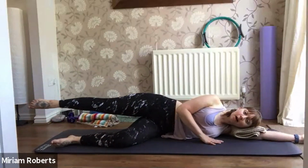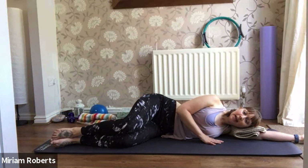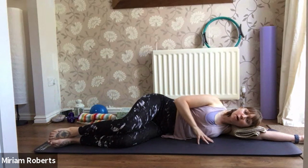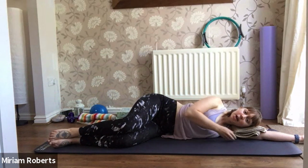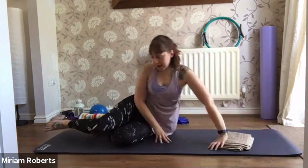Draw it back in line with the body and fold the leg back in. Well done. A lot of work in that hip. If you want to, you can just roll yourself over onto the other side, or if you need to, just take a moment to sit yourself up and bring yourself round onto the opposite side so you can be facing me.